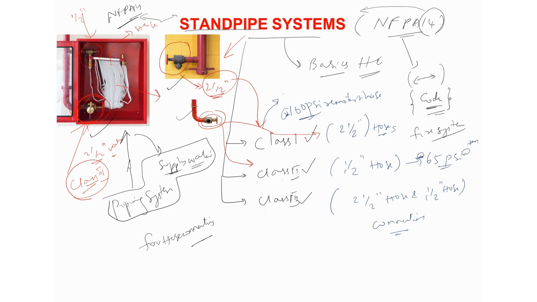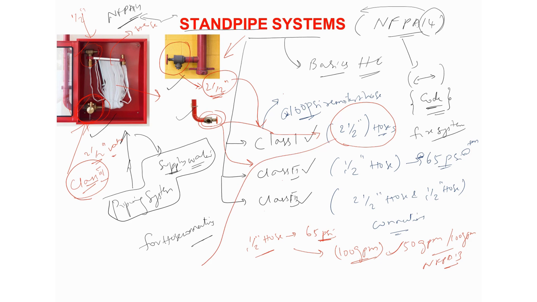For performing hydraulic calculations, keep a couple of points in mind. For 1.5-inch hoses, you need 65 psi and the flow shall be 100 GPM — it can vary from 50 GPM to 100 GPM; check NFPA 13 for that scenario. For today's topic we are discussing 2.5-inch hose valves. At the remotest point or remotest hose valve you need to have 250 GPM — so when you are installing a 2.5-inch hose valve, the flow shall be 250 GPM from that hose valve.